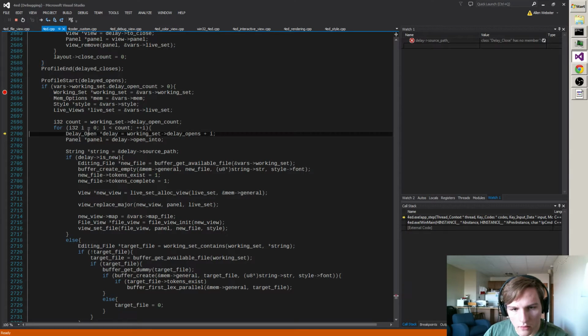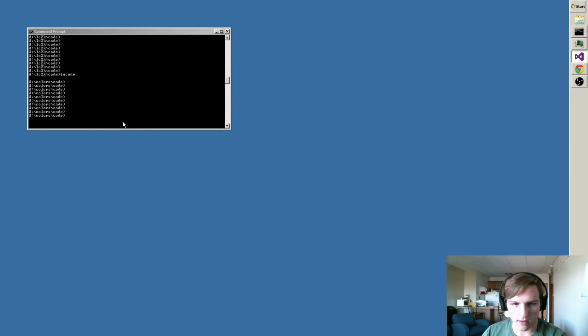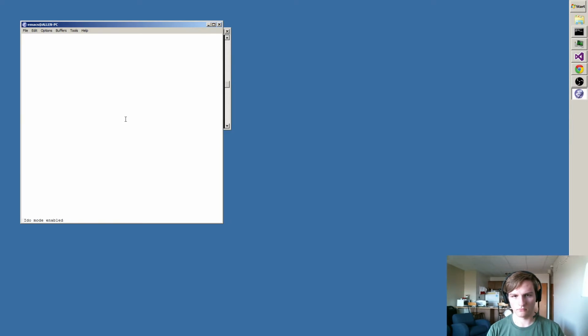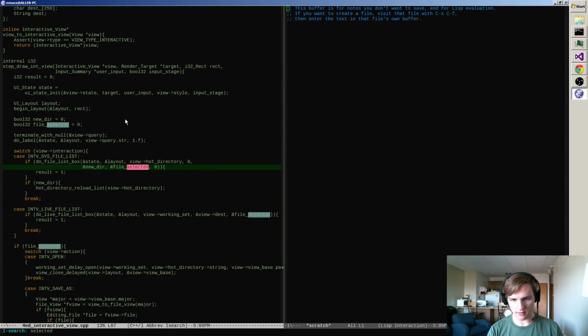So let's see. Grab the delay. What does the delay say? It wants to open treegen.cpp. That's not right. Okay, so I'm just not null terminating the string correctly, which is annoying because I thought I was. I thought I had done this. I thought this was over. Alright, so that's under the interactive view. I want to see a variable called selected. Yes, so if the file is selected.